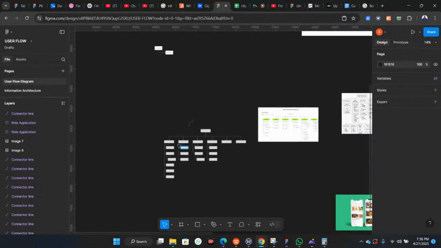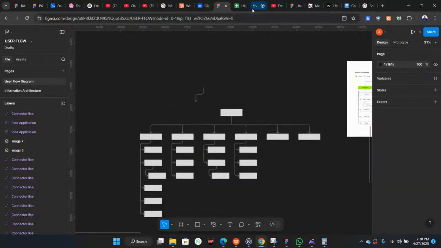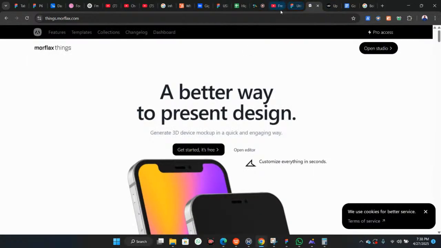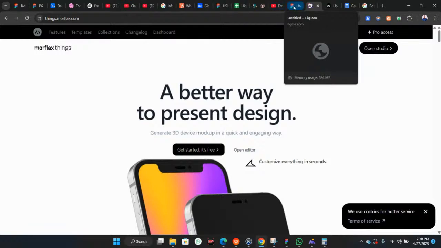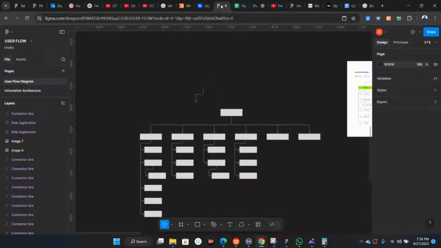But if I want to do it on Figma, what I'll just do is go to my FigJam. Where is FigJam? Okay, this is FigJam. I'll just draw a connector like this. Once I do that, I'll select it, click around it, copy it with Control C, go to my Figma and paste it here.